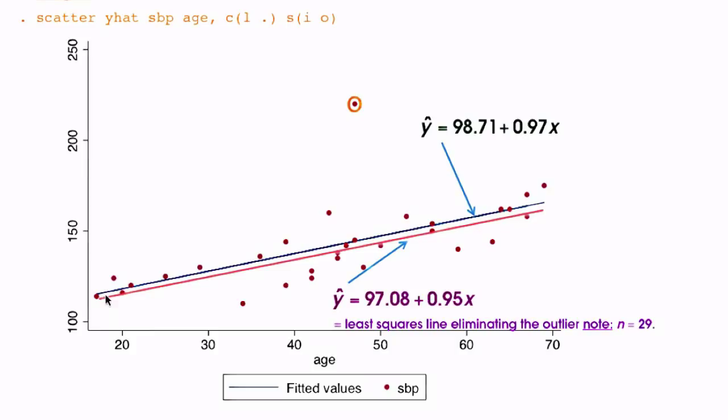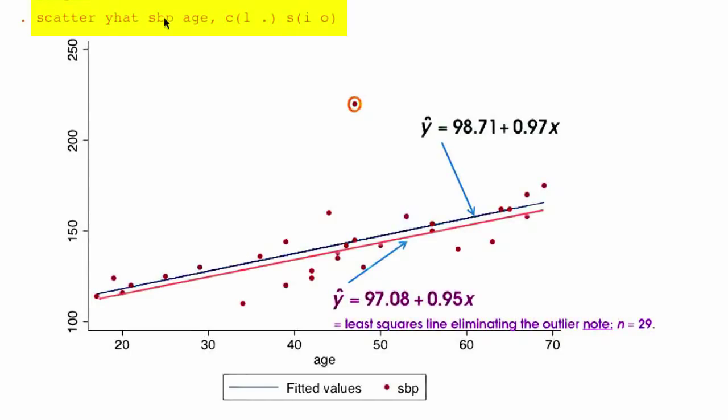So what it did is it took the regression line, the darker line here, and plotted the points, which were invisible, and then it connected the points with a straight line. So that first line that you see is the least squares line that gets plotted with that value of 220 in it. I did the same thing where I stripped out the 220, and that gave me the bottom line. Okay? But the important point was that I told it to connect the points of the y-hats with a line and to make the symbols invisible.